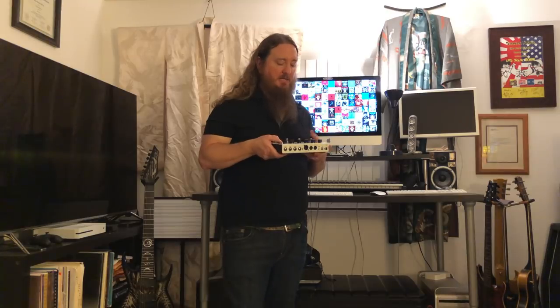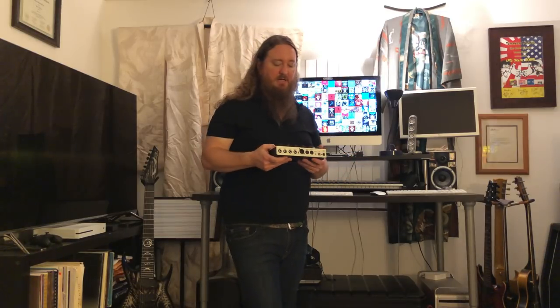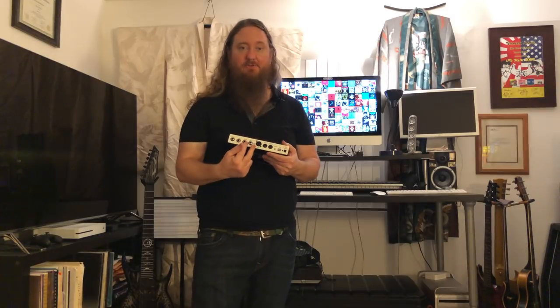Honestly, every time I plug this thing in and use it, it blows me away. It's got so many features. It's got an app, actually, that pairs via Bluetooth with any tablet or phone, and it doesn't just have the amps in it. It also has cab IRs, and it's got this great little switch. Say I was to just go out from this, like my guitar in, it's got an FX loop, and so I could still use my Mooer pedals in here. That's my FX loop pedals, and I'm telling you, it sounds fantastic.